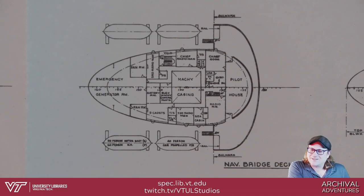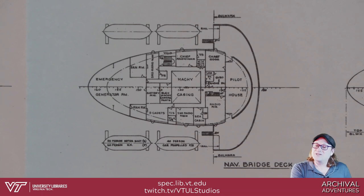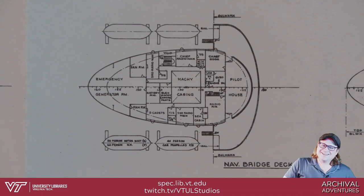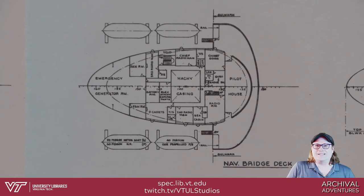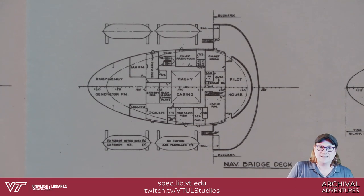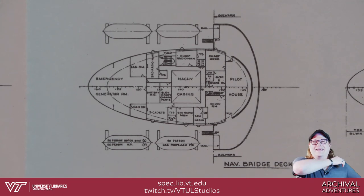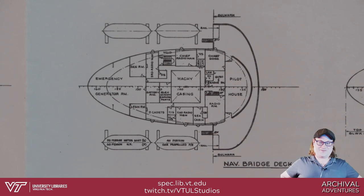I was literally just yesterday reading a mystery novel where a plot point involved the problems of the malfunctioning emergency generator, which was in the same room as the malfunctioning main engine. Yes, it does seem like locating the emergency generator somewhere other than the main generator makes more sense. And having it near the people that make the decisions about what to do if you lose power also seems like it makes sense.